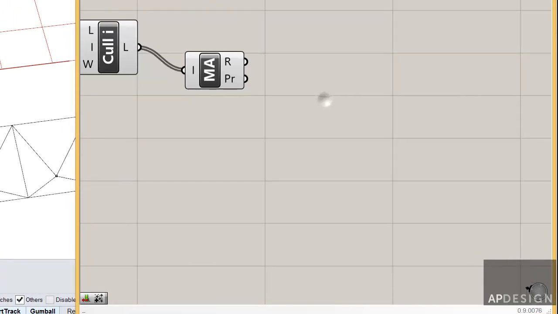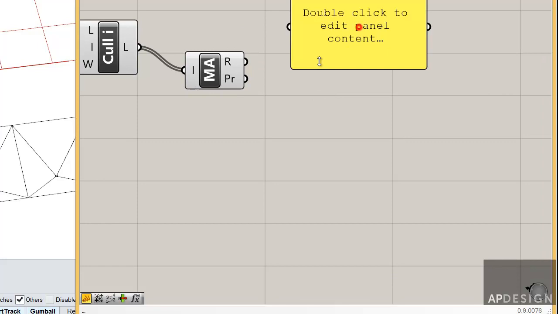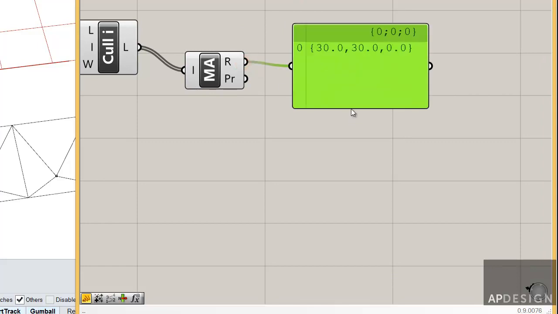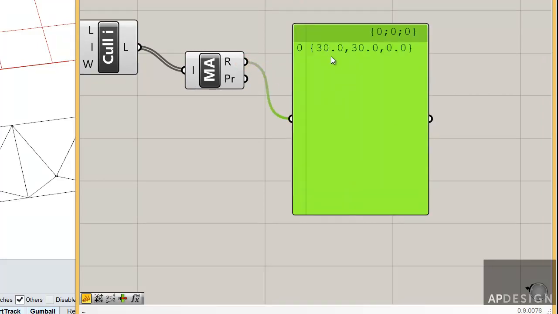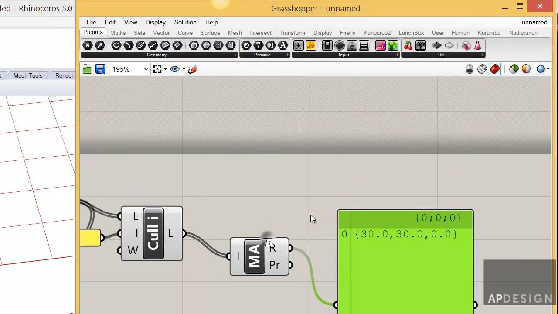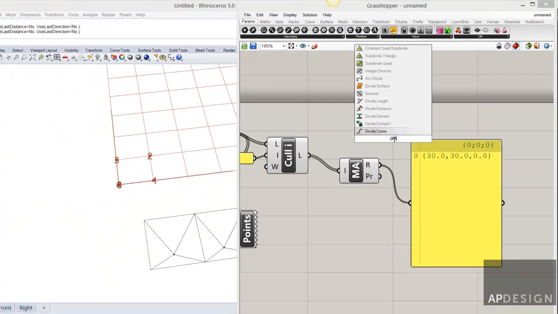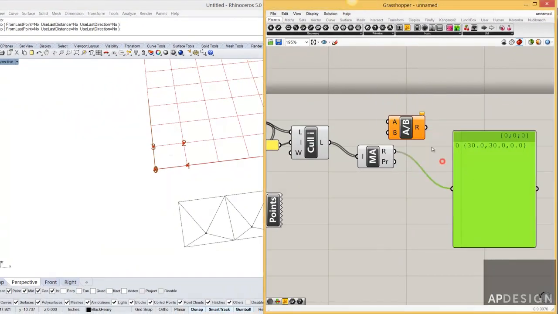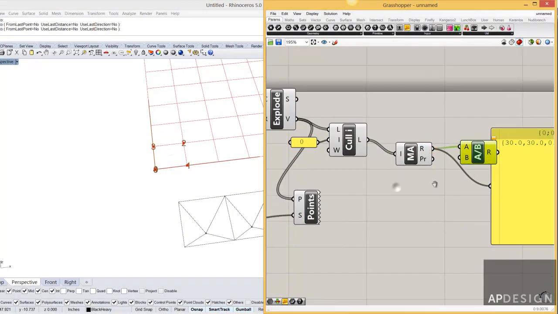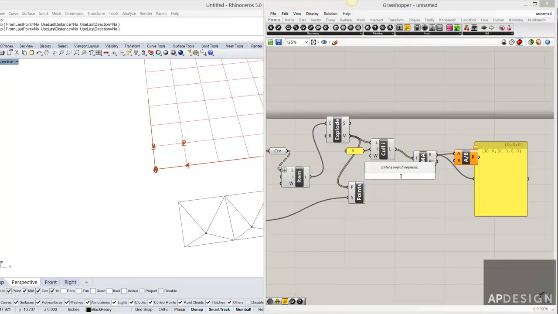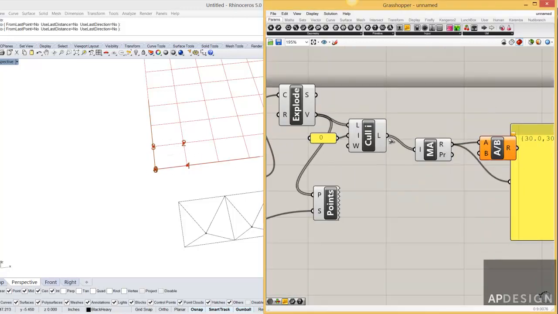I'm going to add them together, which adds all the x's, the y's, and the z's together, and then I'm going to divide that result by the number of vertices.